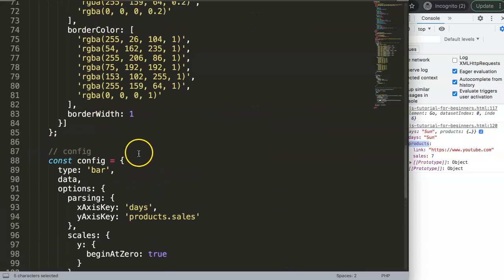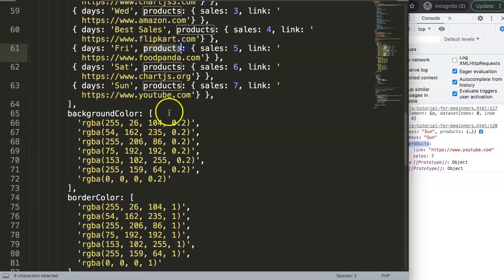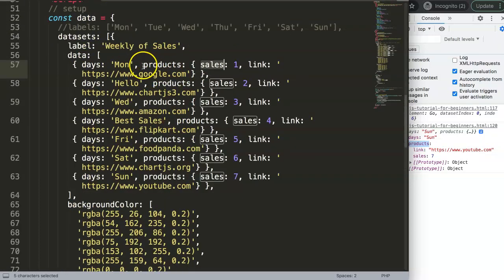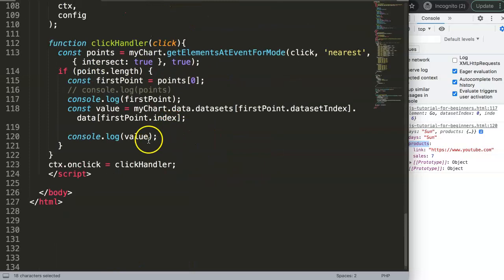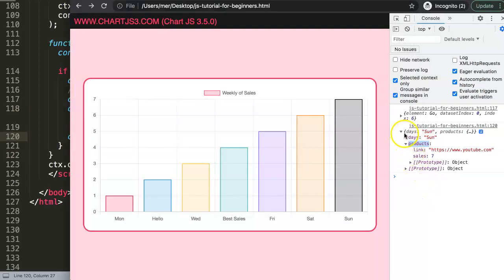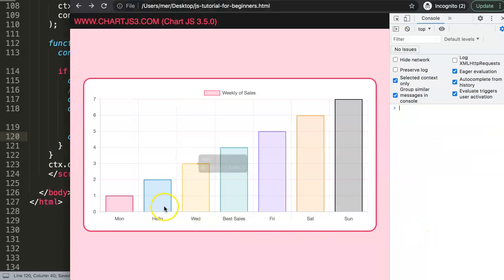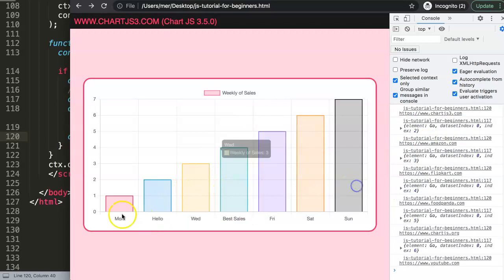And why I'm saying products and link, because that is our data structure here. If your data structure would be something else, data, product, or maybe sales and profits, etc., you have to match them here. Whatever you put in here, because that's the object, will be matched in here. So we say this value was this entire point here. So let's extract that. We say products, and then link. So we say products dot link, and if I save this now, refresh, and click here, you can see now we have the exact link that we want, and every link is different depending on what you select.